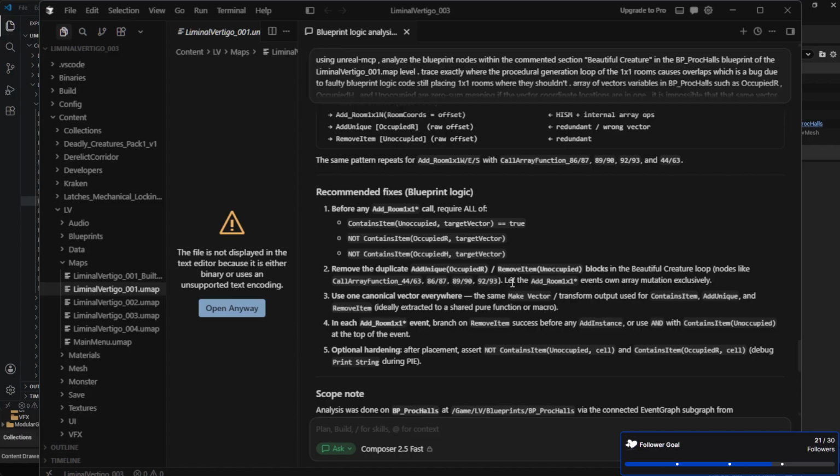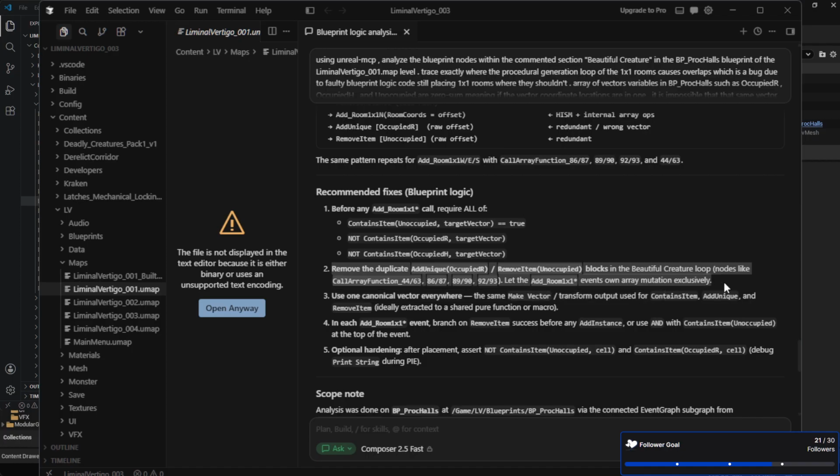What they were saying was good design is you only have one function, or in this case, custom event, be the one to add or remove anything. So this is a good one I can try to test.